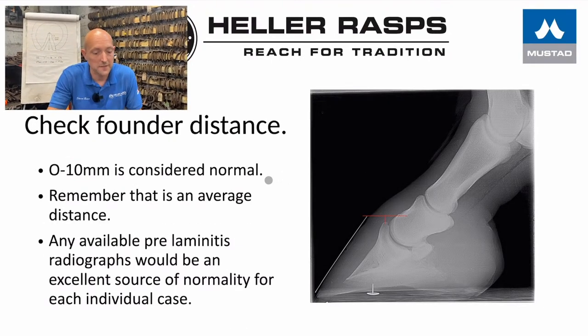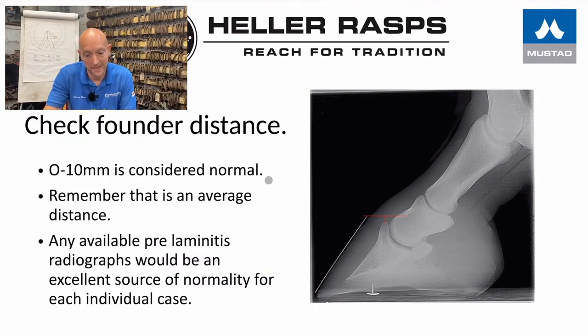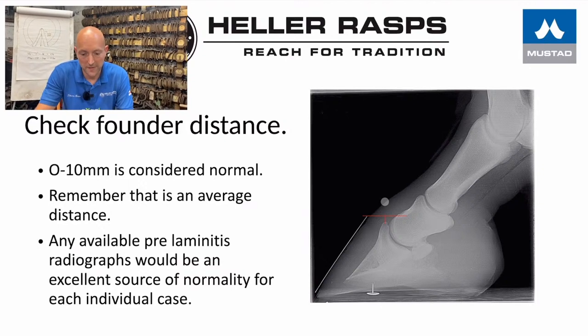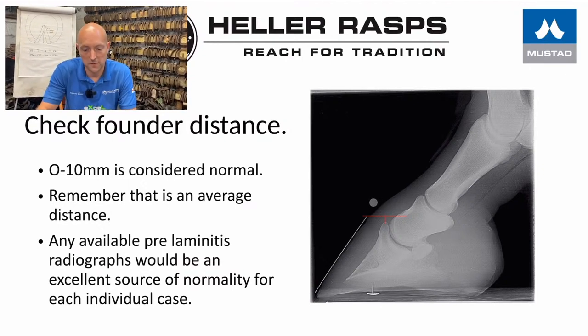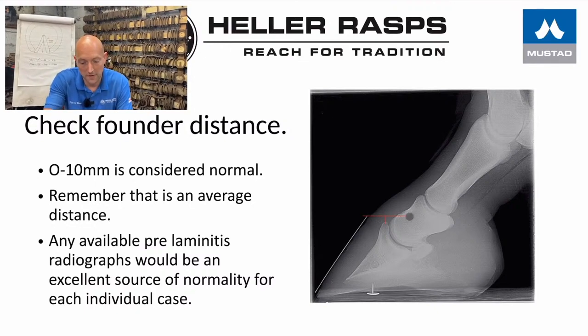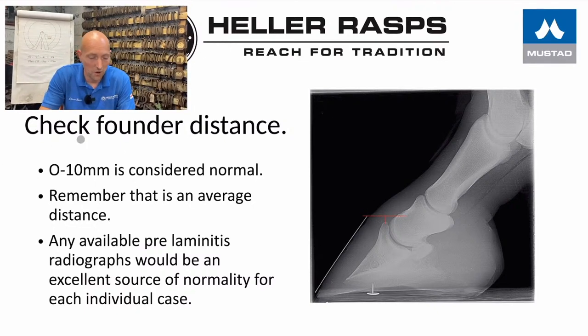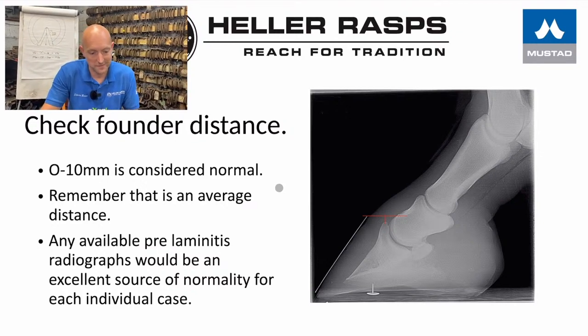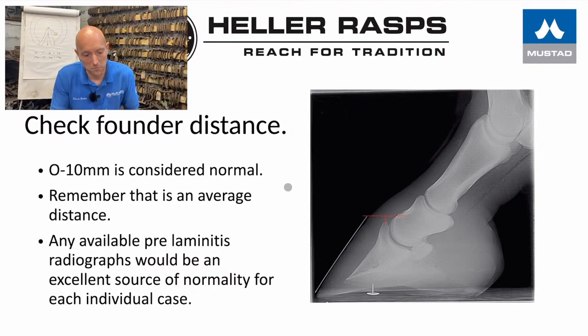So the first thing we need to do is check the founder distance. This is to see if the bone has lowered or sunk. How we do this is we draw a line across from the true hair junction, which is marked with the marker, and we measure down to the extensor process. 0 to 10 is considered normal, and you've got to remember that's an average distance, and any available pre-laminitis x-rays to compare is a must.